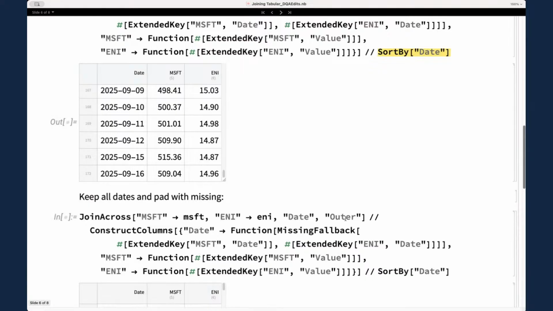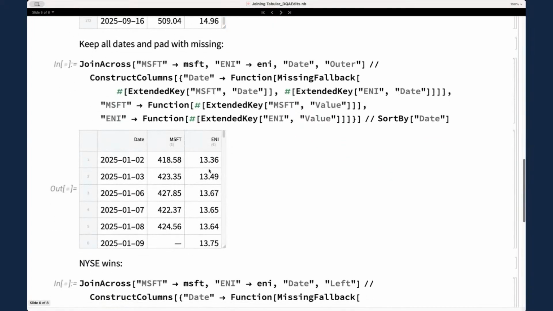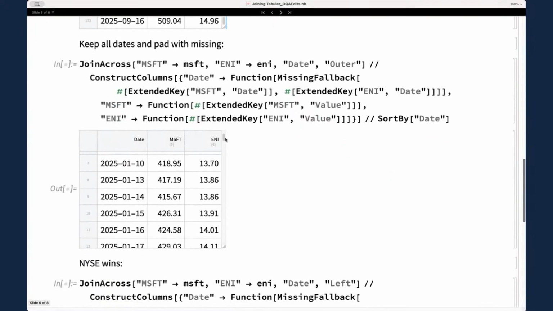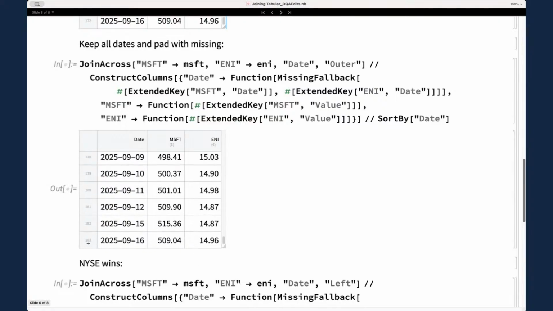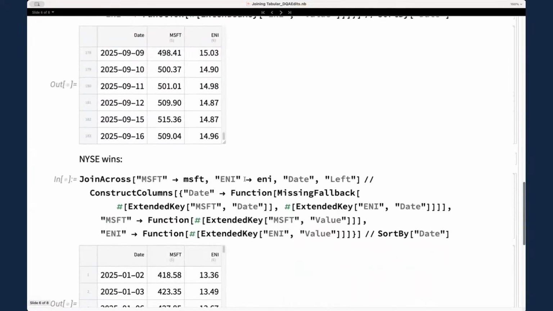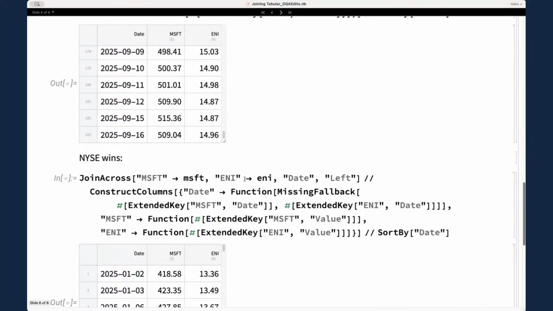And then if you choose outer, on the other hand, you're choosing to keep all the dates where either one of them was open. And so in this case, you're going to have some missings, the 9th of January, for example, but you're going to have 183 data points. So supposing you can deal with missings in some way, like interpolate or impute them in any other way, maybe using the wonderful transform missing function that we've introduced in the past version for Tabular, then maybe you should use outer.